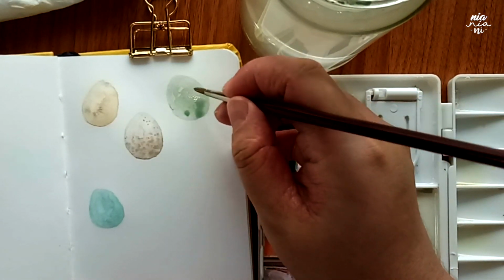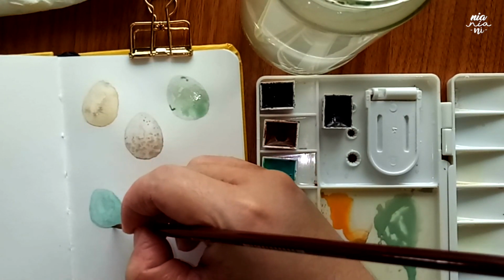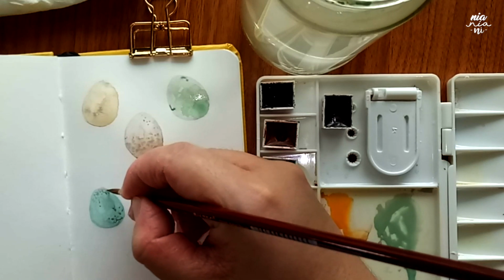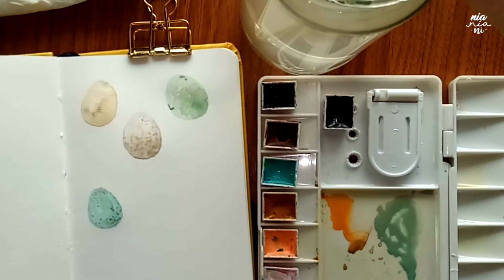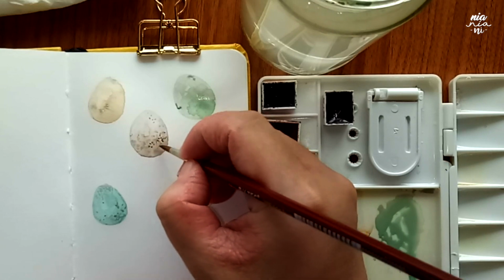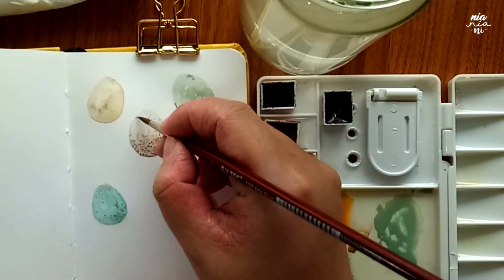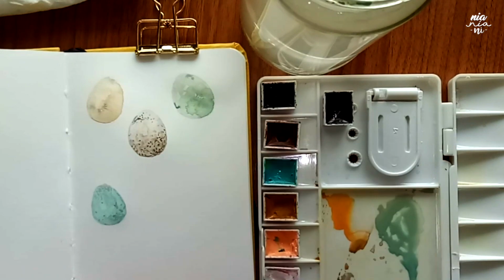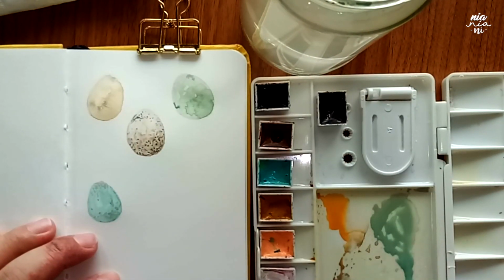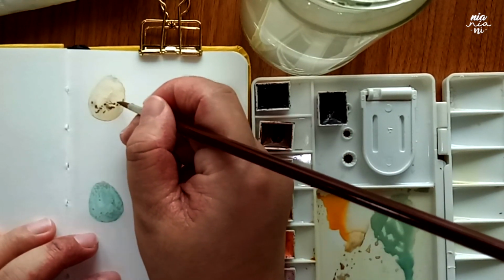Even though this is not exactly a tutorial, I know a lot of you like to paint along, so I'll just name you the list of colors that I mix for the base colors. If you're interested in painting these yourselves, you can try to use these mixtures. I will list them in the order I've painted the eggs and will also add on to it as the painting progresses. When I first started, I mixed Jaune Brilliant with some yellow ochre for the first egg, which is the top left one, and for the second, which is the one next to it, I mixed in sepia, ivory black, and white. Then for the third egg, I added the cobalt green into what's left of the mix from the second egg. So if you're left with a lot of that mixture, just take a tiny bit and mix it with the cobalt green to neutralize the tone.